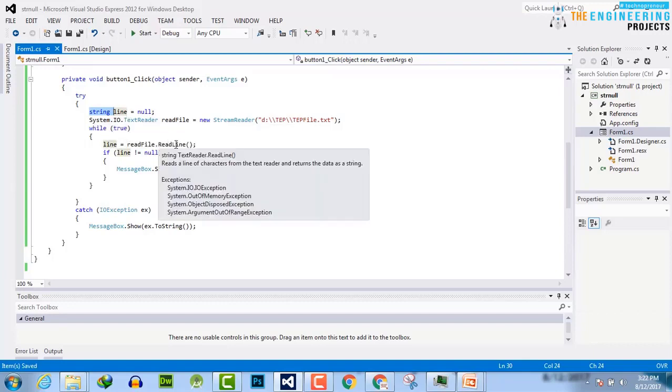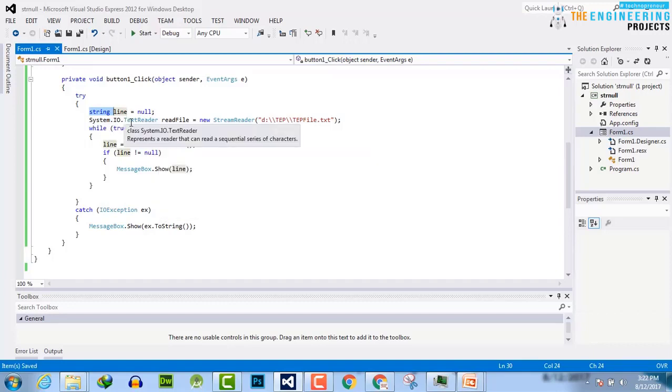Then System.IO.TextReader. Previously we took the file writer, and here is the TextReader, with the variable readfile, the path of the file which we want to read in StreamReader, and here is the loop which will take the characters one by one until the file is null.